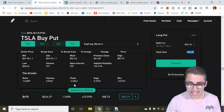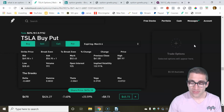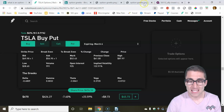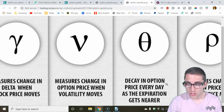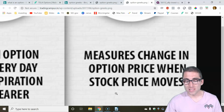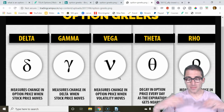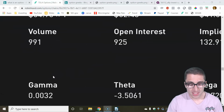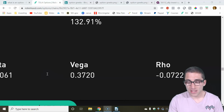And this is Amazon, Tesla, all the biggest stocks over $500 with high volatility. Those are scary. I'm going to show you better stocks to trade later in this video, but let's continue on to the last Greek. This is rho, and it measures the change in option price when the stock price moves. And this is something I don't really look at. This is something I don't know enough to explain. As a trader, I really don't care about gamma or rho. It's really simple, guys. Gamma is less than $1 and rho is about $7.